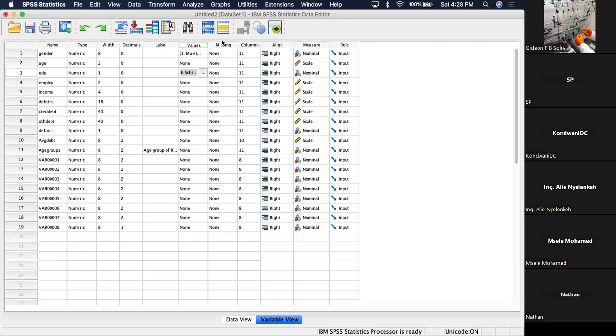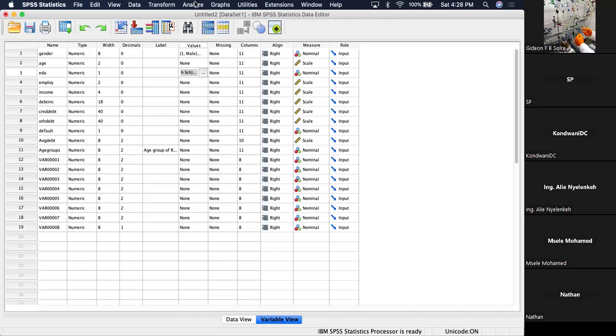In this case, we have more than 2 categories. We have 4: high school, BSc, Masters, and PhD. So when you want to compare more than 2 categories, you use analysis of variance, if your data satisfies the necessary conditions for a parametric test. But if it doesn't, we'll do that after this ANOVA test.